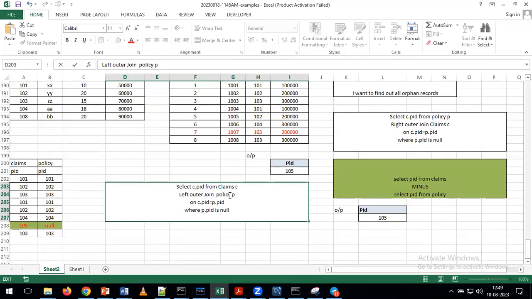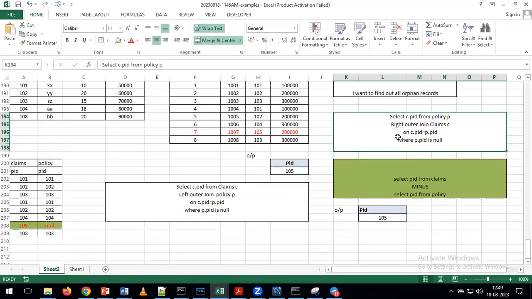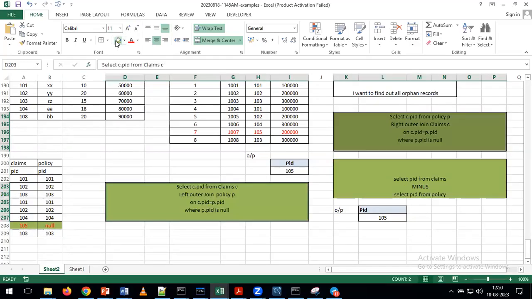Whenever you go for left outer or right outer, you need to define the position of the tables properly. Depending on the position of the table, you can achieve the requirement by using either the left outer or the right outer. So don't worry about when to go for left outer or right outer. First understand what the main table in the requirement is. Depending on the position of the main table, you can apply the right outer or the left outer. To achieve the same requirement, you can go for the minus operator, or the right outer join, or the left outer join. Depending on your convenience, you can frame any one of the SQL queries.